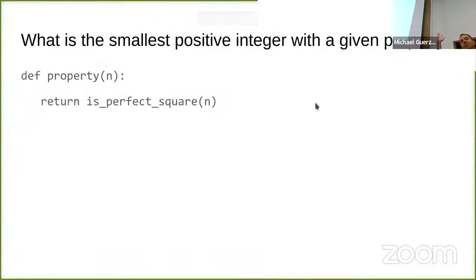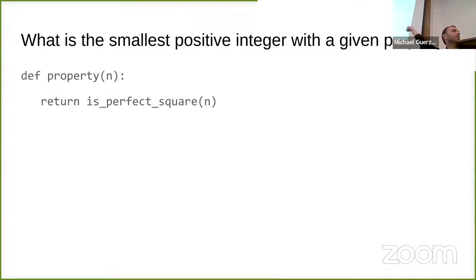So here is another way of thinking about what we were talking about 15 minutes ago. I could define a function, I'll name it property, which could be any property of n. For example, the property could be that n is a perfect square, but it could also be that n is an odd number, or that n is equal to 42.